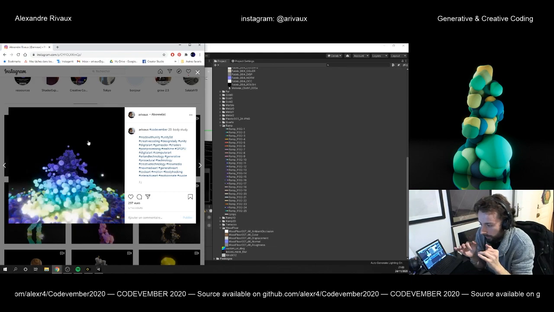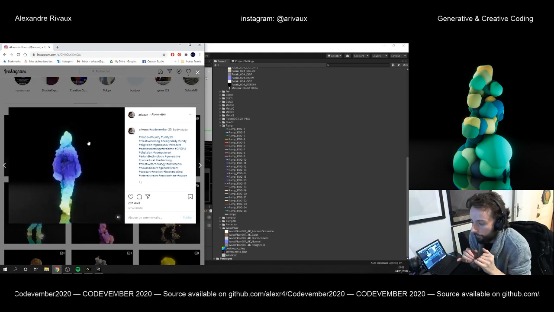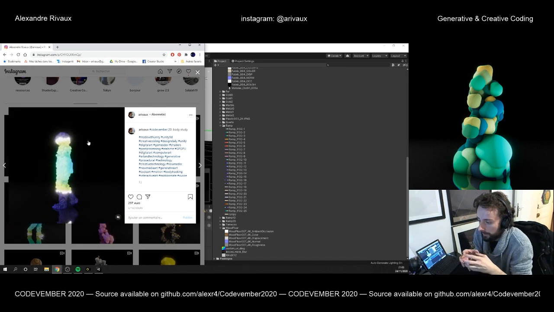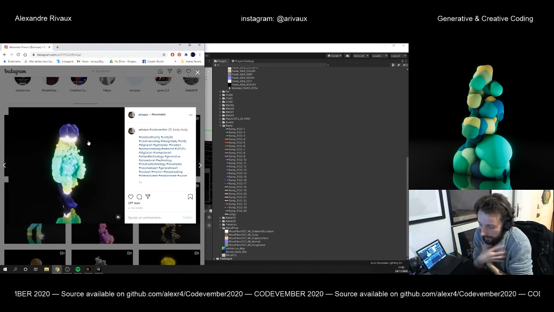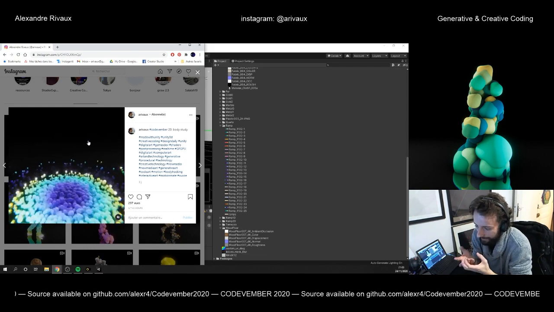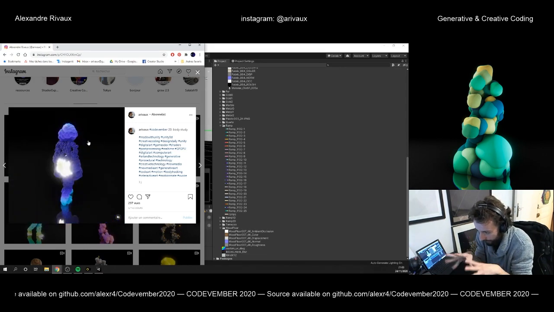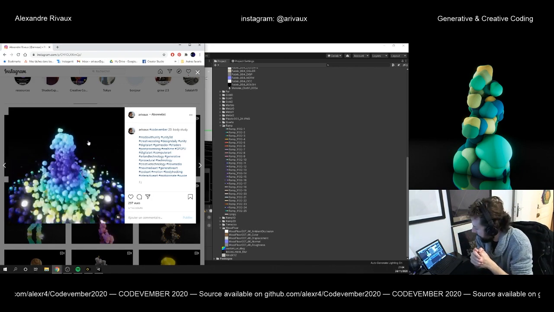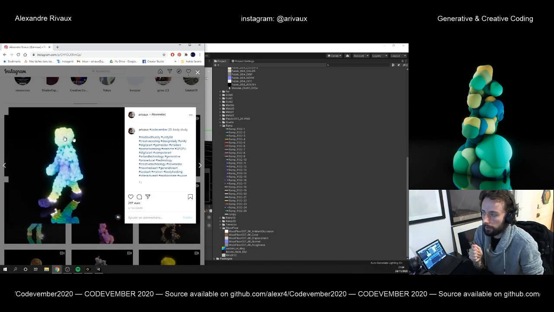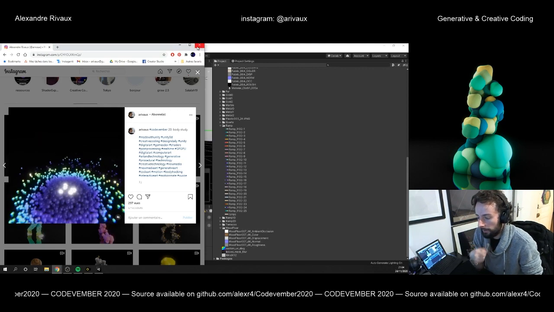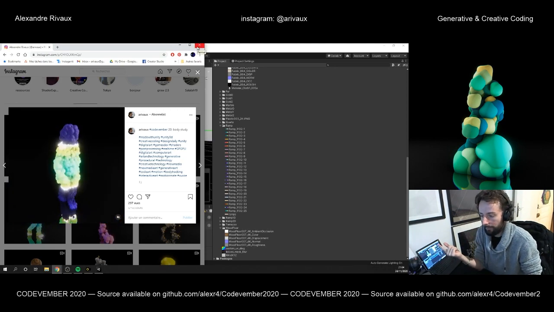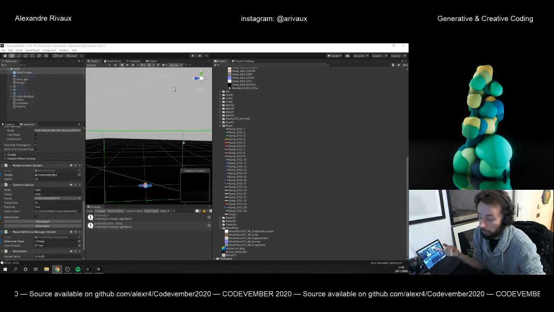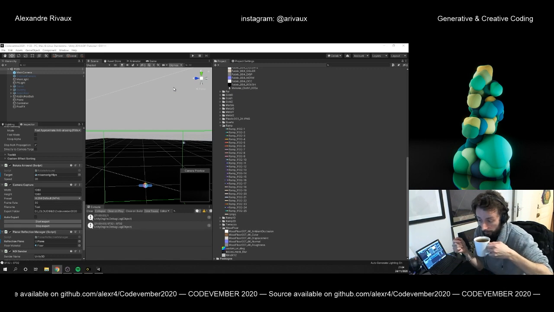But I'm not sure about this one, because I think by making a particle man we would have something really, how can I say that, empty, because the particles will spawn on the body, not inside. So it's basically an empty man. It doesn't make a lot of sense. So I'm not sure about this part. But the part about the sand which falls, I'm quite sure about this one. And as this idea always comes back in the back of my mind, I thought it would be a good day to do it. So let's do that.